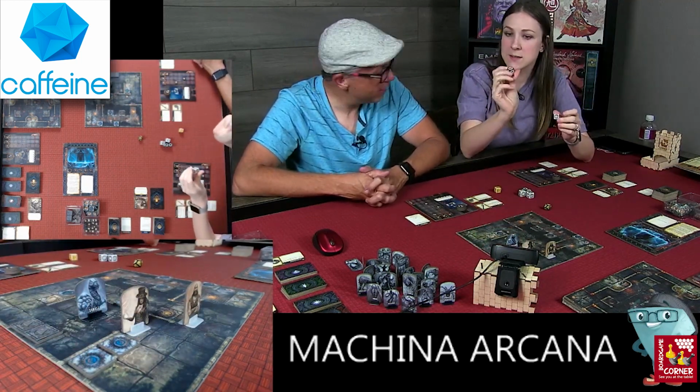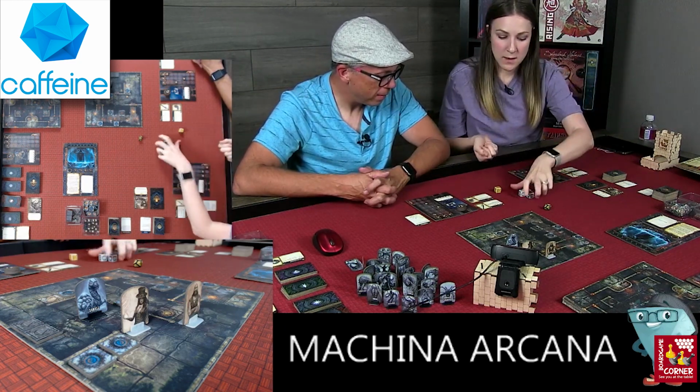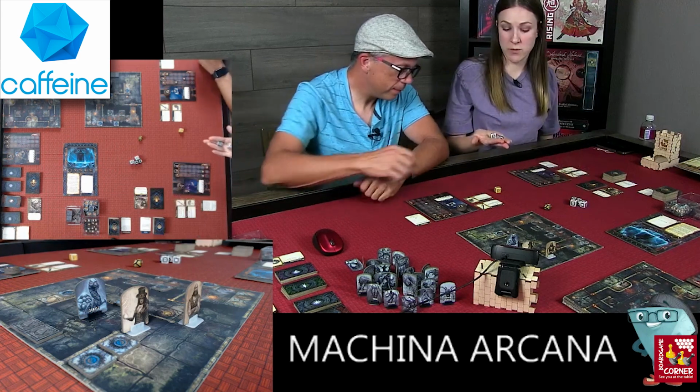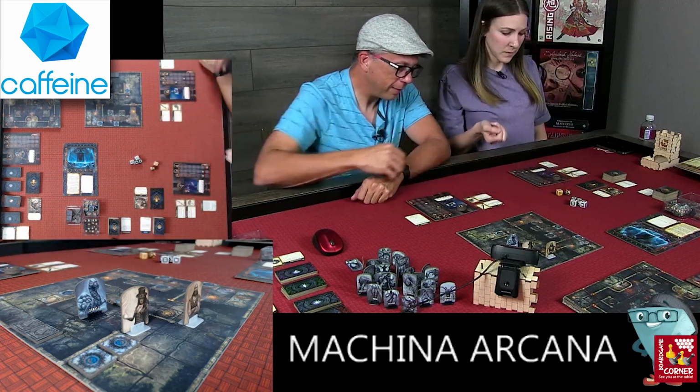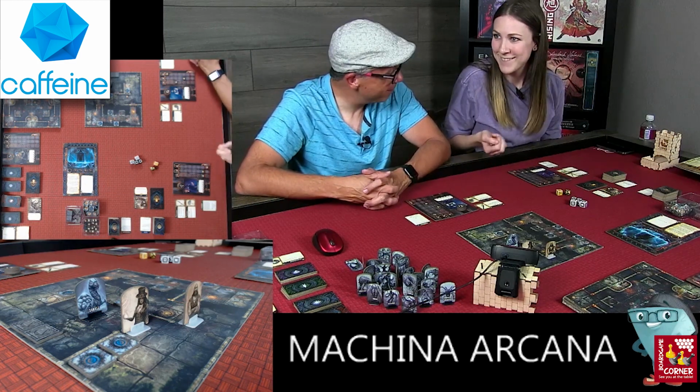Black has a higher number of pips, and white has lower. They're all 0, 1, 2, or 3. Black having the 3. Okay. All right, so I got to get... Roll it out. What did I have to get? One. You do. You need a one or better.